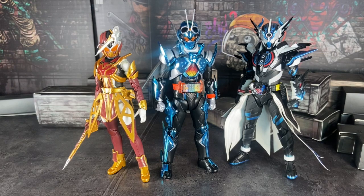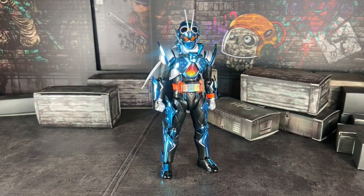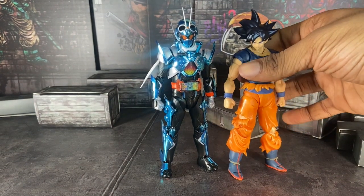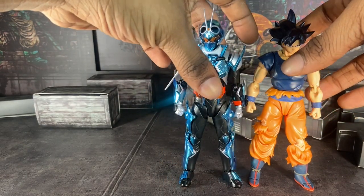Alright, he's doing pretty well with both of them. So, here for some Dragon Ball Figuarts with MUI Omen Goku, AKA Ultra Drip Stink Goku.